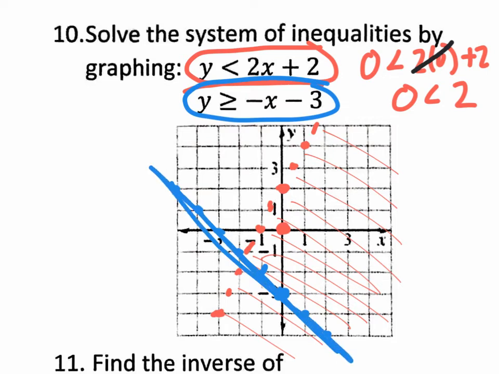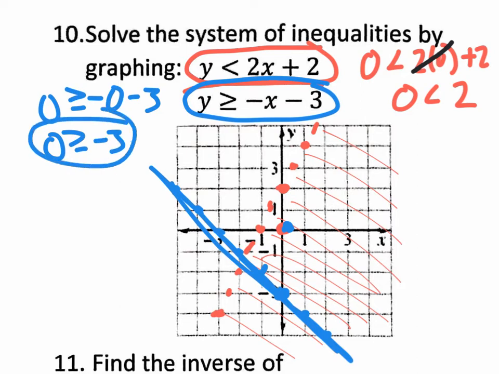And now after that, you need to shade in either this top part of the blue line or this bottom part of the blue line. So how do we do that? We need to test the point like zero, zero. So I'm going to test zero, zero again to see if it works. Plug in zero for Y and zero for X. And it will say zero is greater than or equal to negative three. What do you think of that? Is zero greater than or equal to negative three? Yes. So that's true. So this point does work. That means that all of these points above the blue line are going to work. So I need to shade in all of those above the blue line. So I want to shade in everything up here.